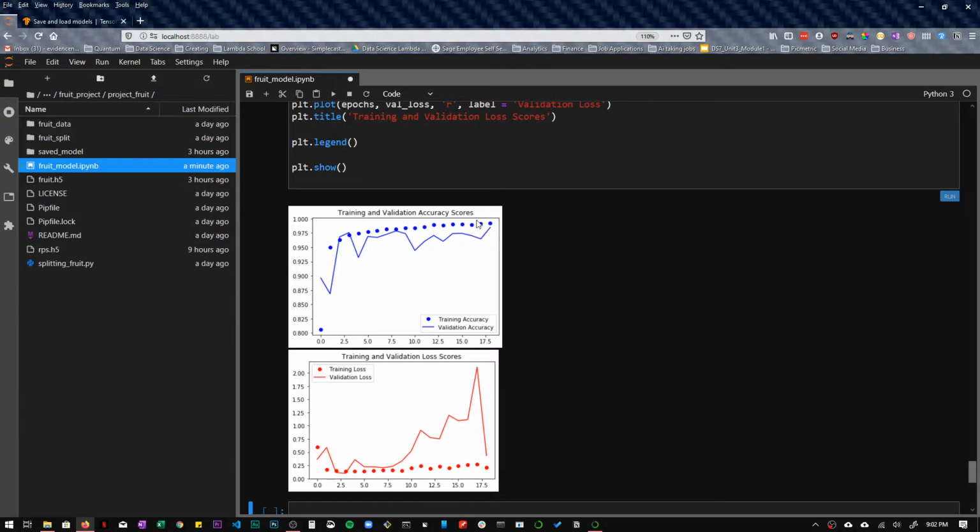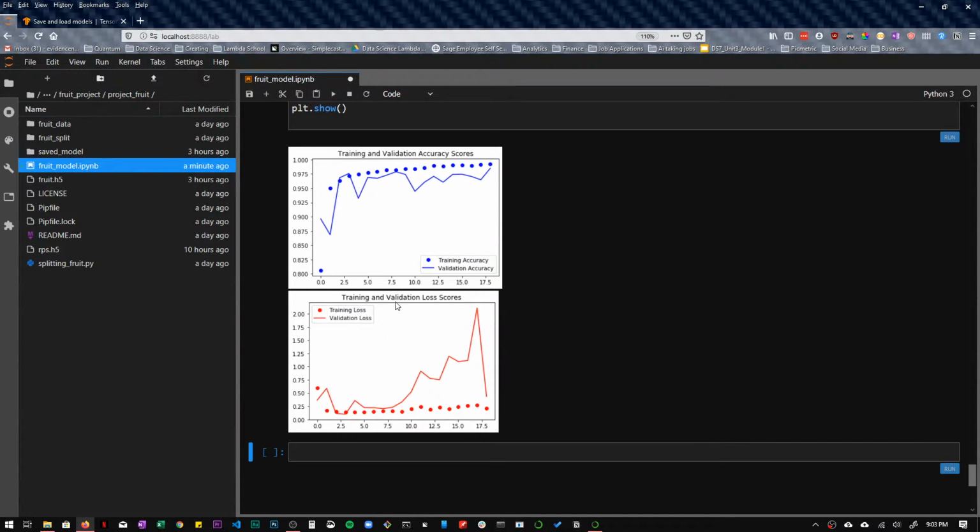The validation accuracy being close to the training accuracy is basically an indication that our model, after training on the training data set, is able to adapt well and recognize images from the validation data set. So we want these numbers to be close. So this is good. So basically we've completed the second objective of today's coding.